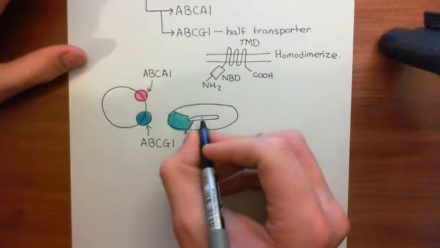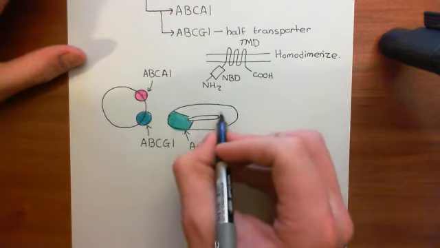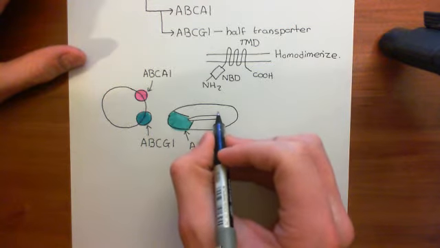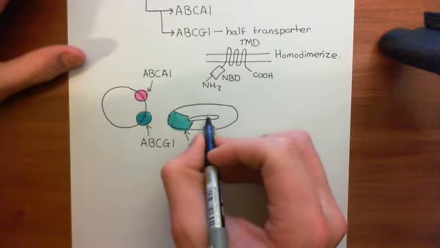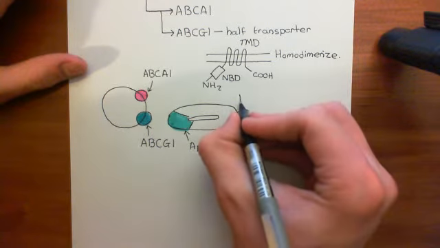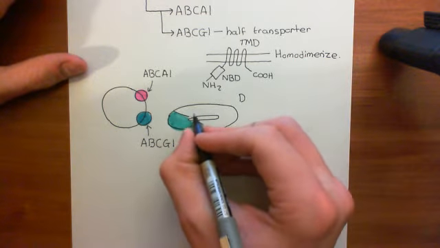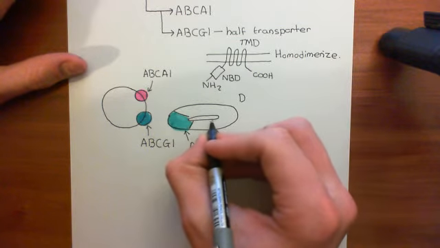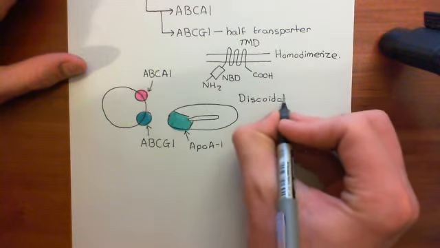And now what will that do? It'll make it bigger and bigger and bigger. It will mean that you've got more and more lecithin molecules making up your phospholipid monolayer, and also more and more free cholesterol molecules making up your phospholipid monolayer. However, this will still lead to a discoidal HDL molecule, because both free cholesterol molecules and lecithin molecules are stored within the phospholipid monolayer, not the hydrophobic core. So we're still going to have nothing within our hydrophobic core. We're just going to make a bigger and bigger disc.